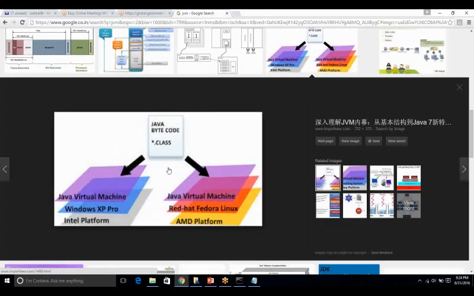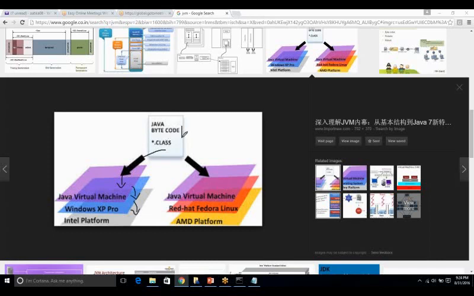Now over here again you see, you have the Java bytecode that you are submitting to the Java virtual machine. One is for Windows, one is for Windows XP, the other one is for Red Hat Linux, and the CPU architecture is again different. This one is executing on Intel and the other is executing on the AMD platform. So once the code is submitted to the Java virtual machine, it is transferred to the machine specific format.